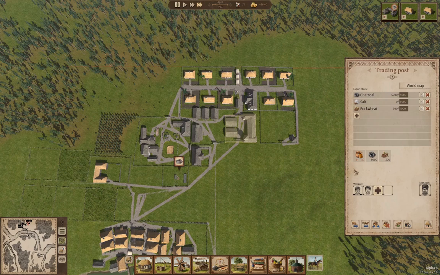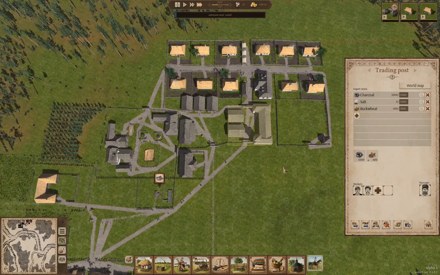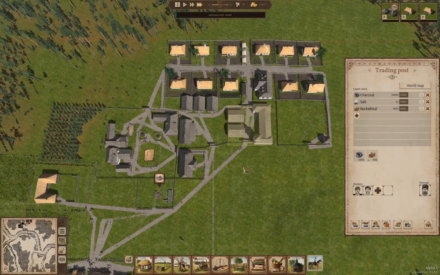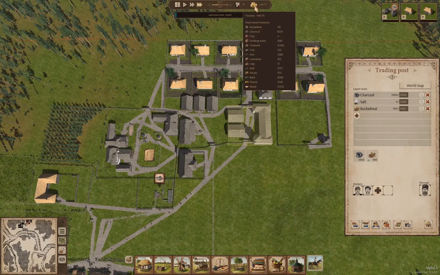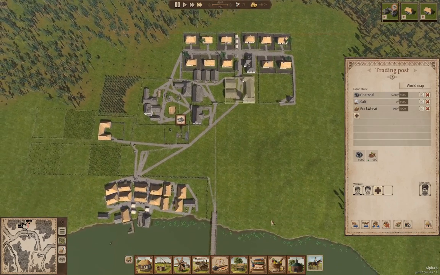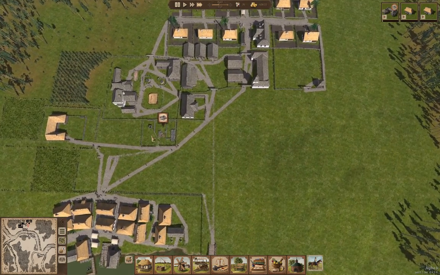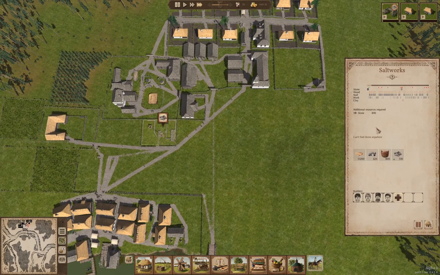Okay, the buckwheat's coming into the trading post, and we're going to export a bunch of charcoal, and that should get us back above break even, at least, or above zero. Break even, we'd need another couple thousand, right? Okay, so where are we at here? We need 190 stone. Right, okay.